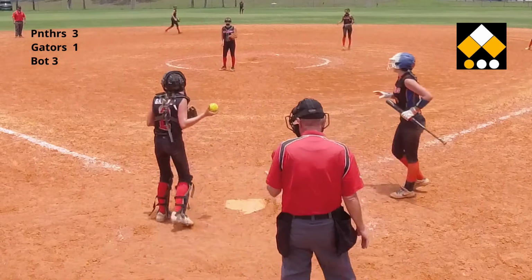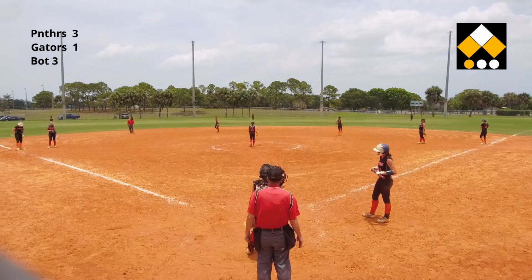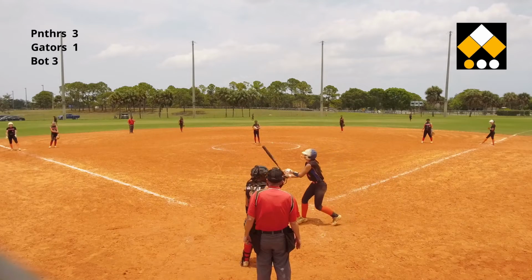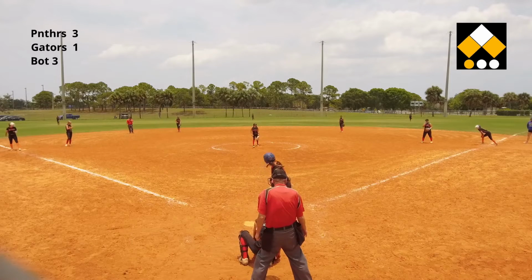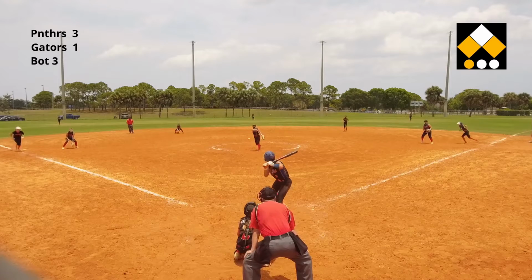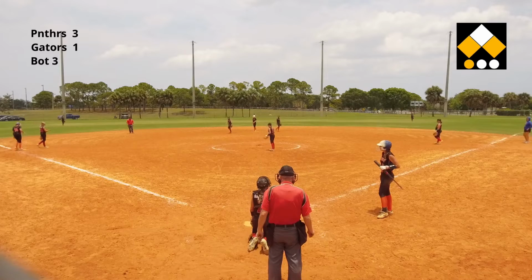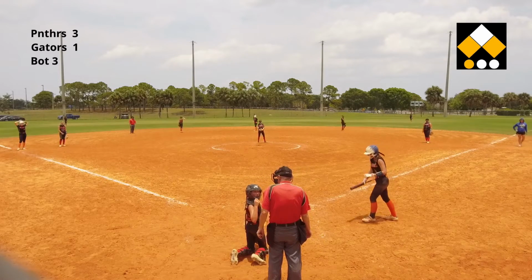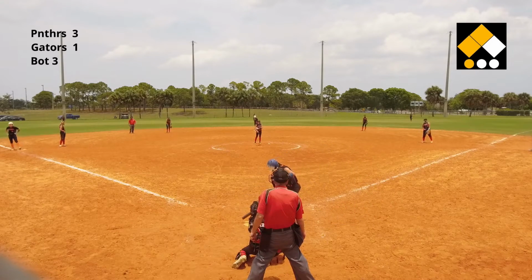And that ball is going to miss high. Gators to be wise to try to open up first base just in case of a past third strike, with the count being 2-2. So right now a drop third strike would not allow her to get on base. And that misses outside, and there we go. Cameron does advance over to second to open up first. So a good move there. And now one out, runners at second and third on a full count here for Fatima Masri.